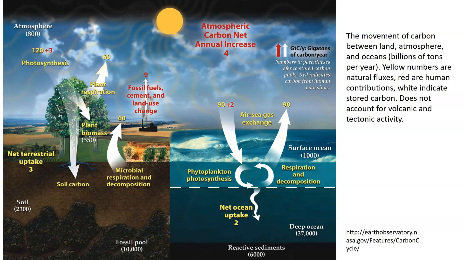The net terrestrial uptake is material going into the soil — leaf material and other material placed down as an organism eats the leaves, then passes it out in the defecation phase, which can add to carbon uptake. Microbial respiration and decomposition releases 60 tons back out. So the plant part brings in 120 tons and microbial respiration releases 120 tons, with an additional three from humans giving a net uptake in the soil. Humans often like to increase organic matter in the soil because it makes for a richer soil.